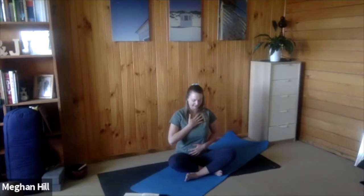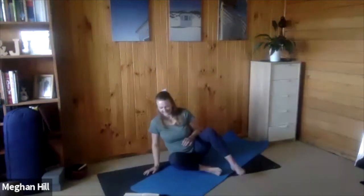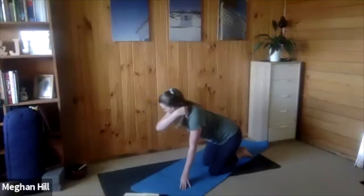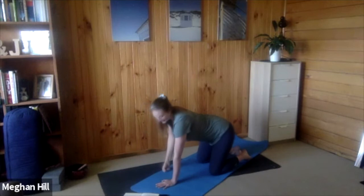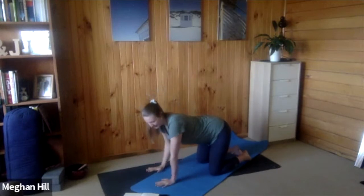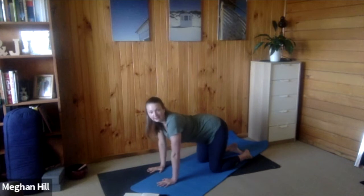Beautiful. And as you finish that last breath, we'll come forward over the hands and knees. We can bring the legs out to the side to find our tabletop position. If the wrists are a little bit sore here, you can always come up onto the fists as well. You've got that option. Otherwise, spreading the fingers nice and wide. Knees underneath the hips, about hip width apart. And draw the belly up so we get that core muscles already switched on.